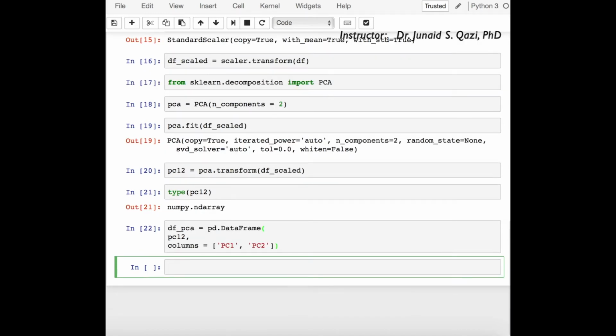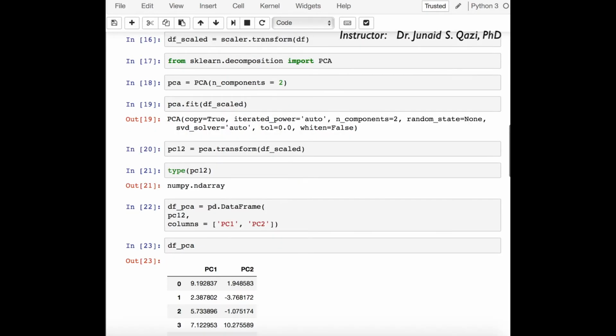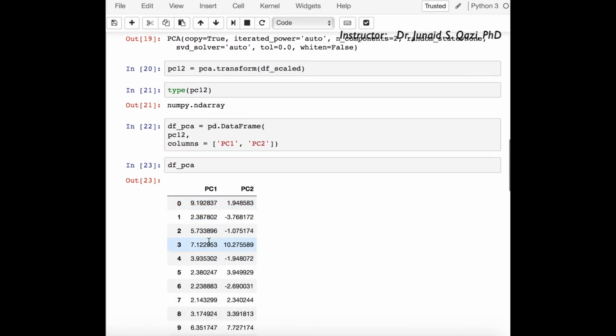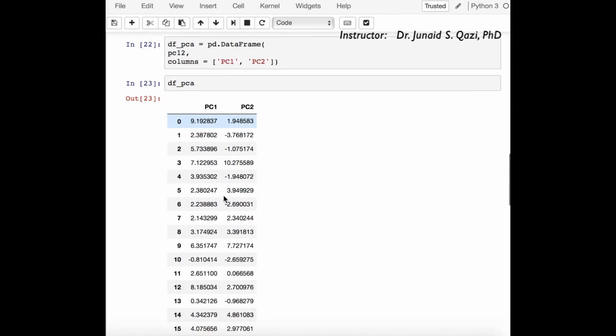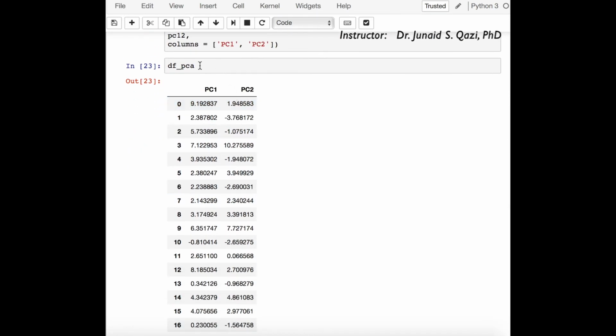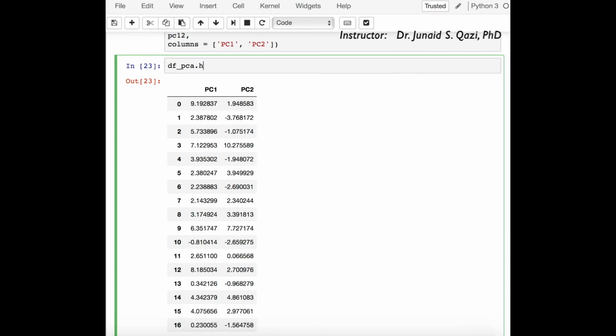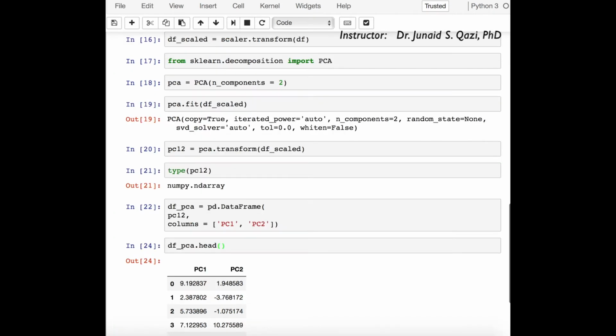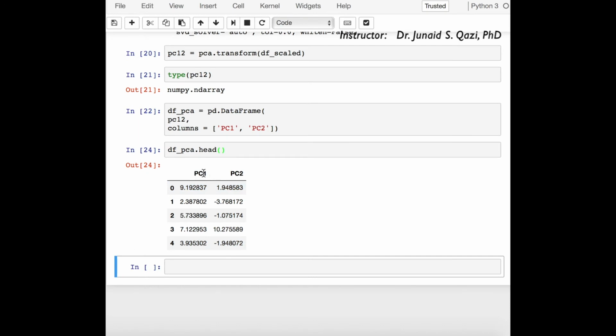Let's check the head of the PCA. So now we have these two principal components. So all our data is represented by these two principal components, PC1 and PC2. Let's check this head. This is quite long. So principal component 1 and principal component 2 is a representation of our data in two principal components using PCA techniques.